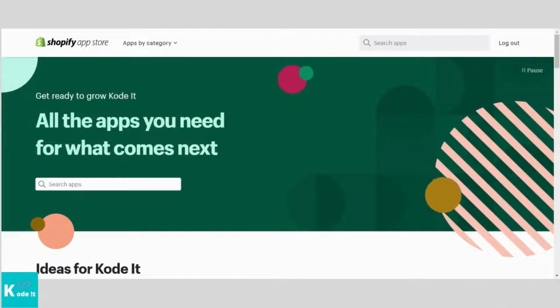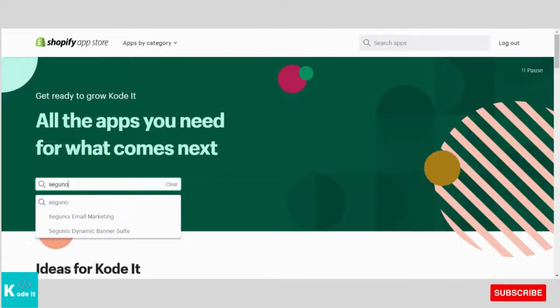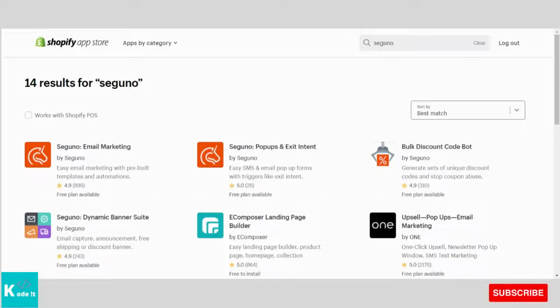Over here, in the search bar, we need to type Seguno and then press enter. So the app that we are looking for is Seguno pop-ups and exit intent. So click on this.